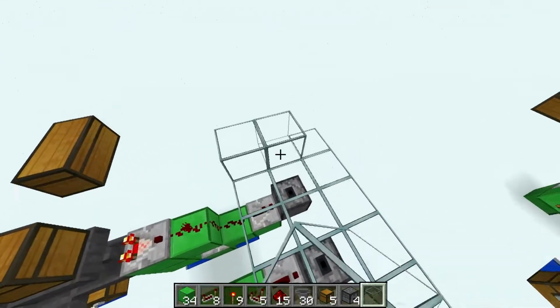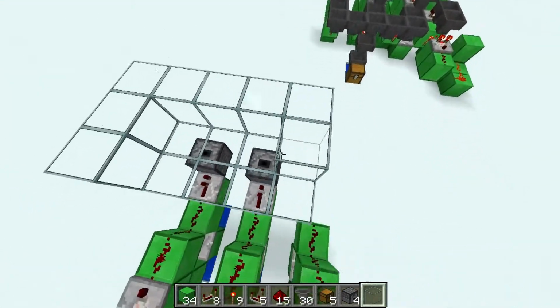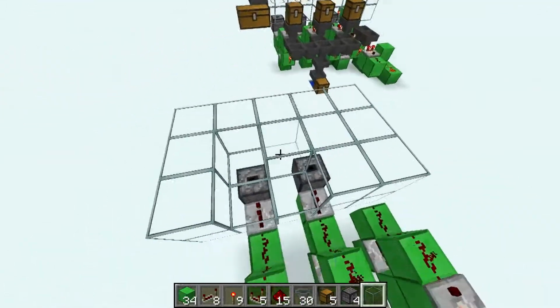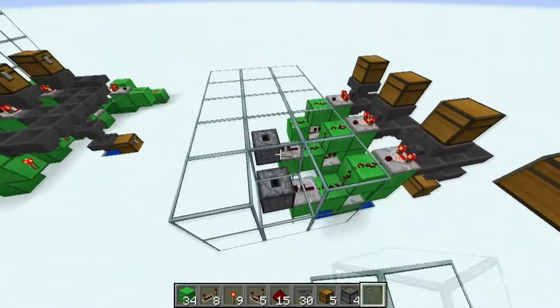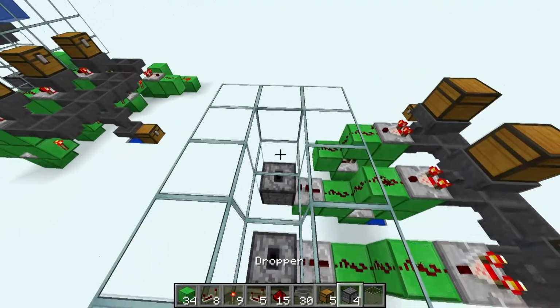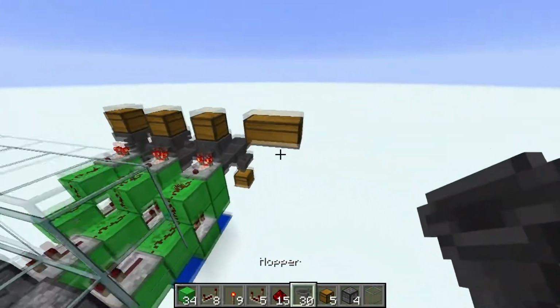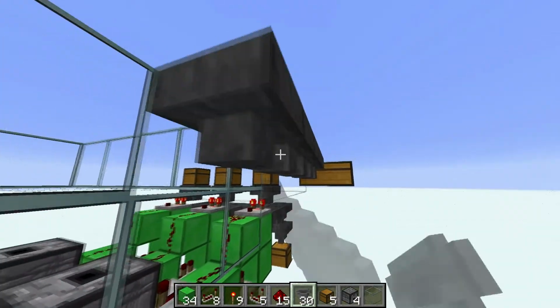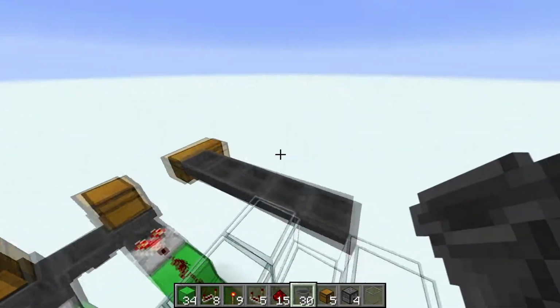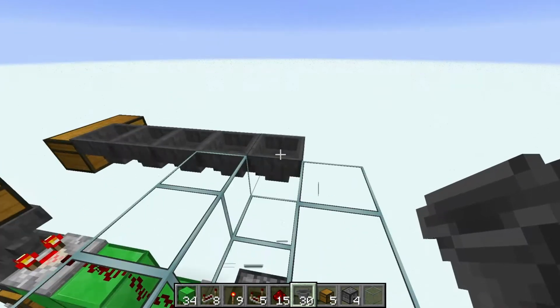And then build up those all the way up like this. Make sure it is all thick to high. Make sure you're not missing any glass panes. And then get rid of this middle, because that's where we're going to place our hoppers. Feed your hoppers into the back of the output chest, the chest where people are going to collect the items that they buy with your store.